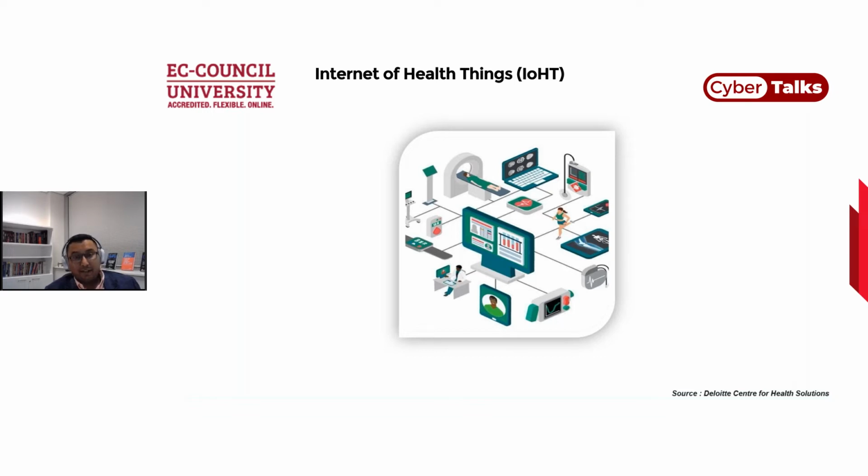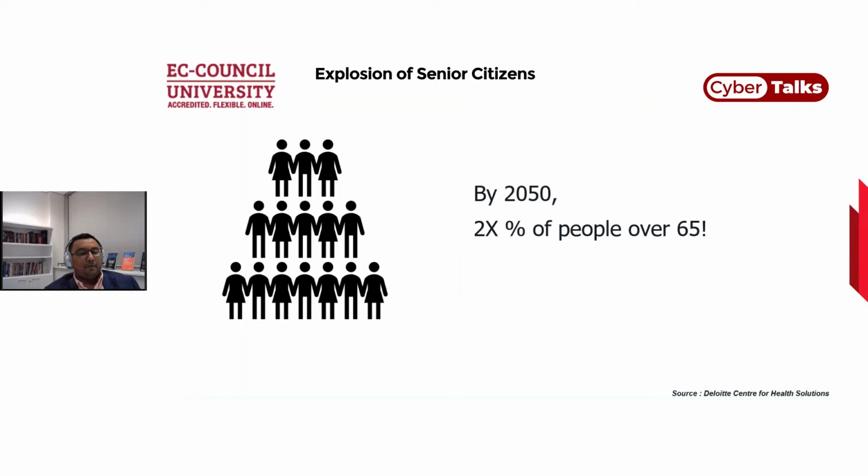So we can have better healthcare services, better diagnosis, and more and more happy and healthy lifestyles just by embracing the Internet of Health Things, making our physicians' lives easier and making everything efficient. But we are not really worried about the consequences because we have no choice left. Have a look at this slide. According to the Deloitte Center for Health Solutions, by 2050 we are going to see an explosion of senior citizens. Now, I'm not saying it's their fault, it's the fault of the system we have, and we have no choice left apart from embracing the Internet of Health Things because the number of senior citizens will be exploding.